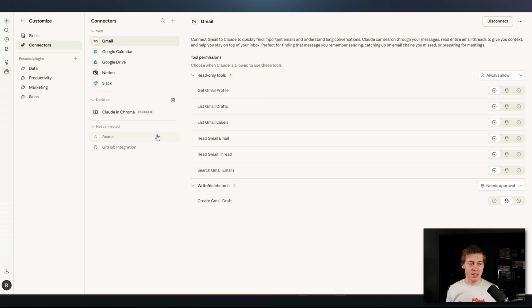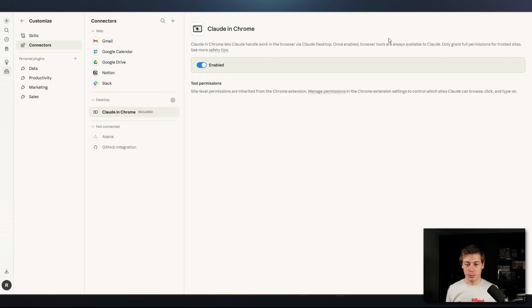Then you have a desktop connector. So for example, Claude in Chrome, which will be able to access Google Chrome and then take actions for you. Why is this particularly helpful? Well, sometimes you have websites that do not have a specific connector directly in Claude Cowork. So Claude in Chrome can access things. For example, I have a WordPress website, and this enables me to work on my WordPress website. I've built out a bunch of different skills associated with it.